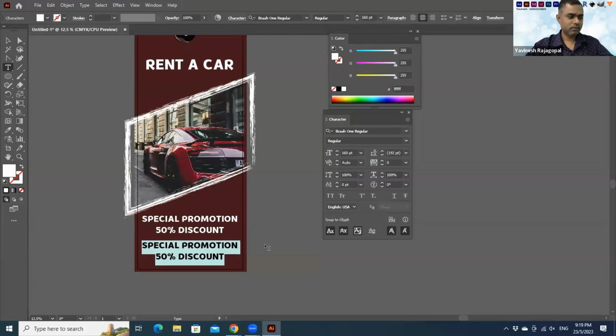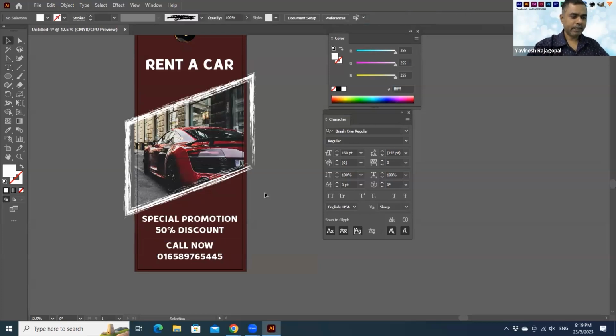So let's say now 0, 1, blah blah blah. Okay, something like this. And when you're having more than one text, each text you try to differentiate. For example, this font type only has regular, so I need to change to a different font type.